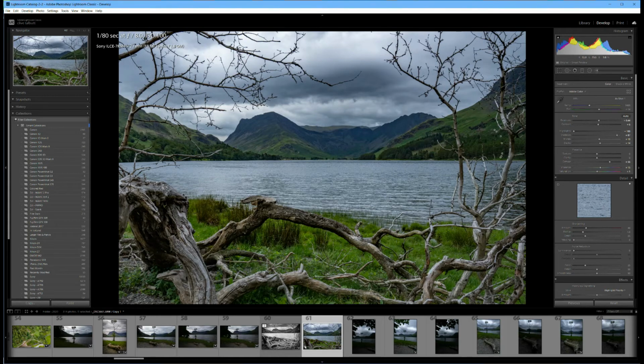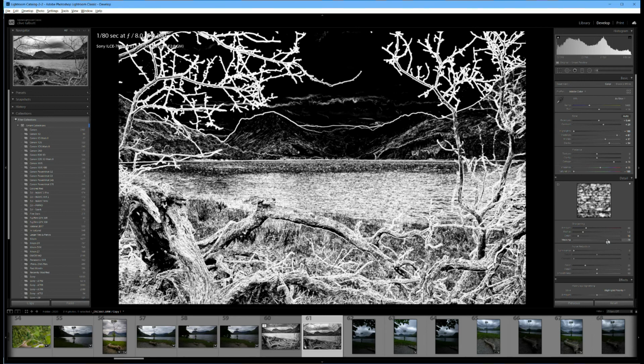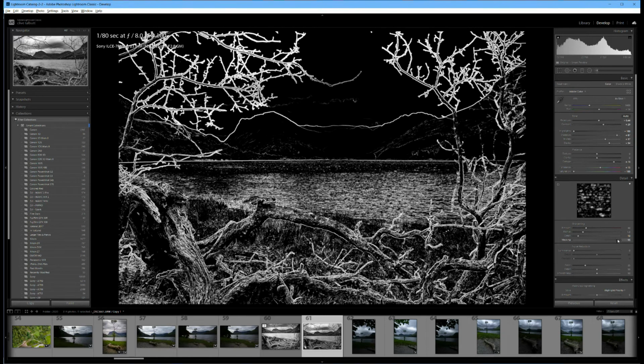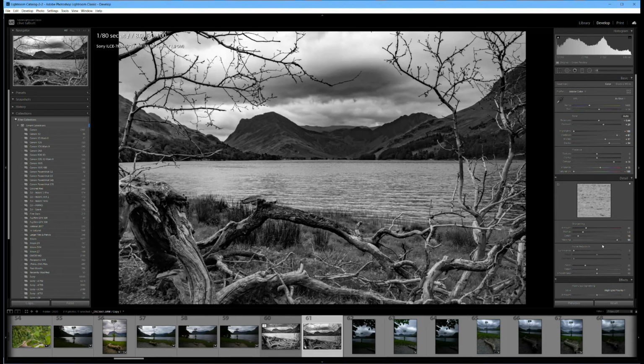So I did say I wanted a contrasty black and white image, so I'm going to switch this across to black and white, and I'm going to take the dehaze up even more, and that's now quite a contrasty image. I'm going to bring the whites up so they're nearly clipping, which is just there, which is nice, and I'm going to bring the blacks up a bit more, and that works. I like that. I'm going to mask the sharpening, so I'm only sharpening the basics on the image, which is about there, which works nicely.